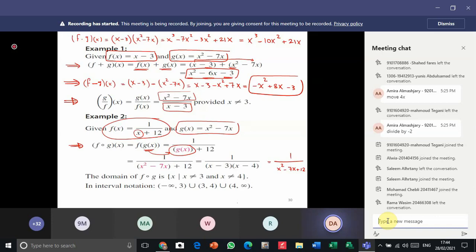Okay, so what's the domain? The domain, we can solve the quadratic equation in the denominator, so we have x must not be equal to 3 and 4. So this is the domain. Put it like this as interval from minus infinity to 3, union from 3 to 4, and from 4 to infinity. Or put it as R, any real number, but avoid the numbers 3 and 4. يعني شيل منهم الأرقام 3 و 4.